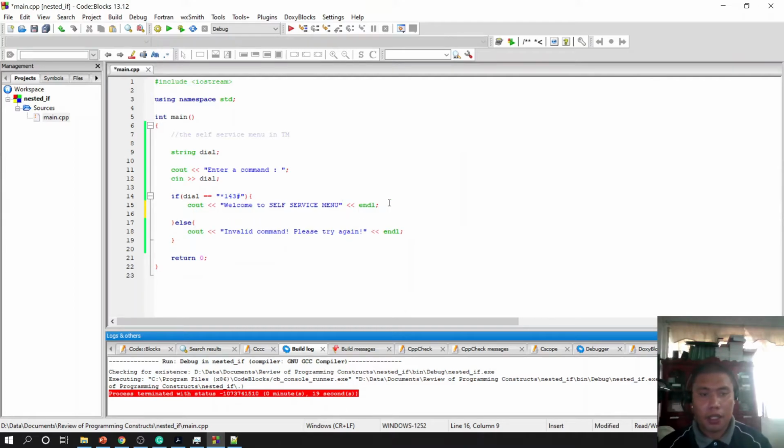So let me cout. Okay, so the first menu we have is 0. Right, we have the line, and I want it to tap. And also I want it not to move to the next line.